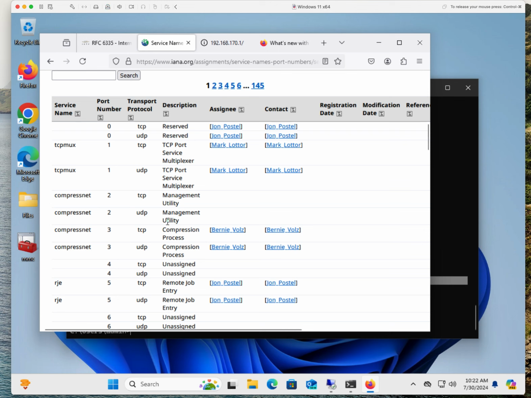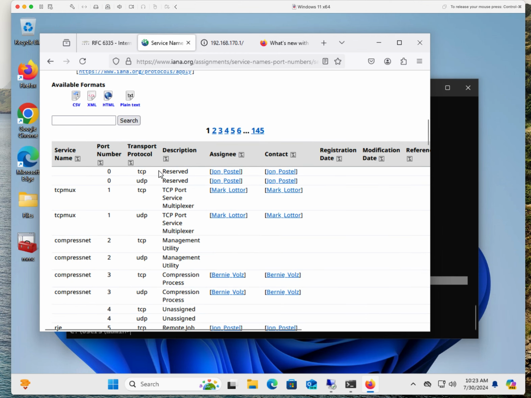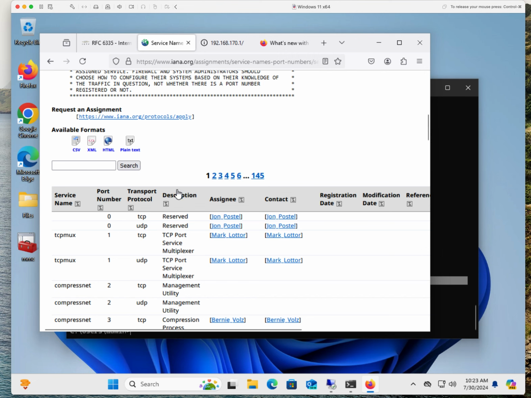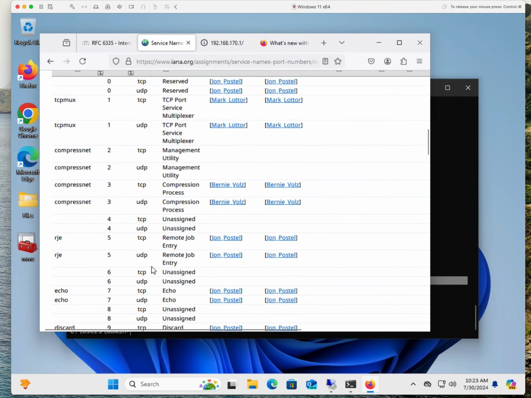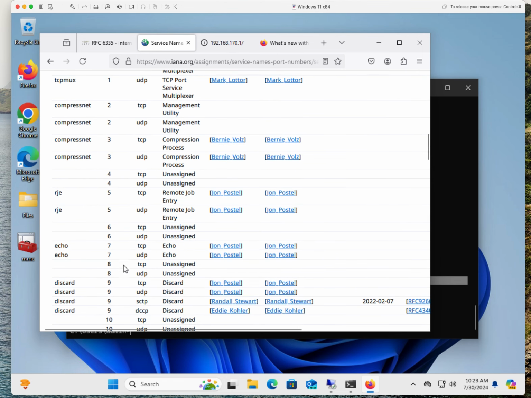And again, something to keep in mind, this is to keep track of the sessions that you're going to be using on the transport protocols. As we know, we have two widely used transport protocols, that is TCP and UDP. And you are going to have different services working on the transport protocol.